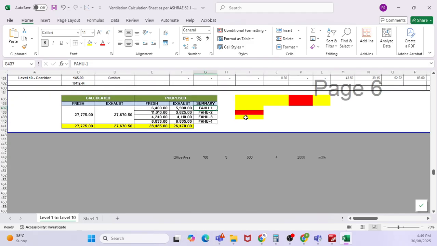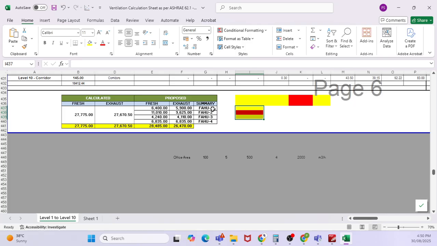Say for example, I have one apartment here. This is a complete building. Okay. So what I'm going to do, I'm going to keep one FHU here. I will be serving for this area. I will be keeping one FHU here. I will be serving this area so that I can split my FHU and also I can split my FHU capacity. Otherwise, instead of going with a very bigger FHU, my structural load will increase. So if I split the FHU, then my structural load can be optimum by splitting the FHU here.